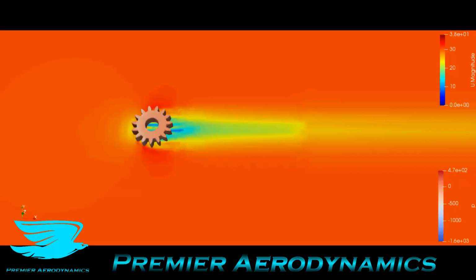This is the aerodynamics of a straight tooth gear. About 2 weeks ago, we did a CFD analysis on a gear, but the teeth were in a V shape, and that has some really funky flow physics. It was very asymmetric. You can check that out as well. Put the link in the description.